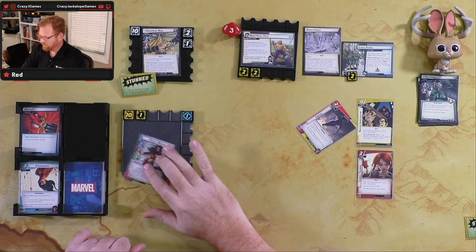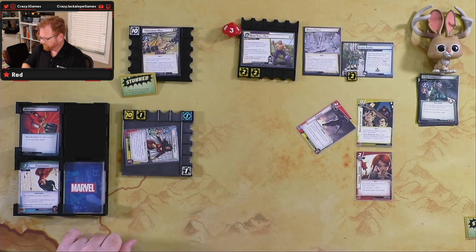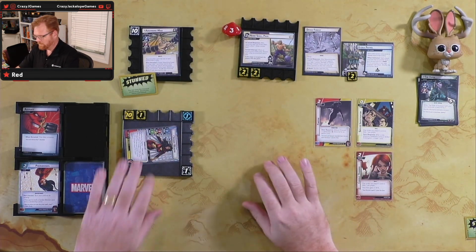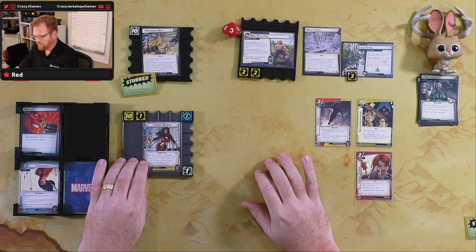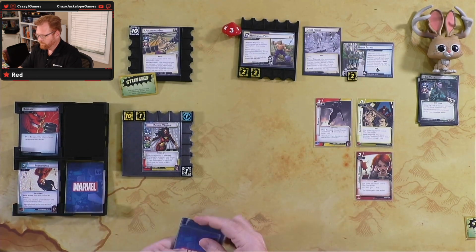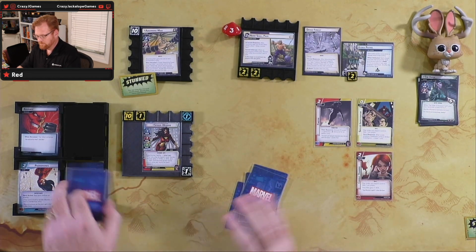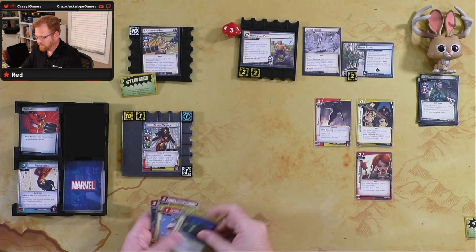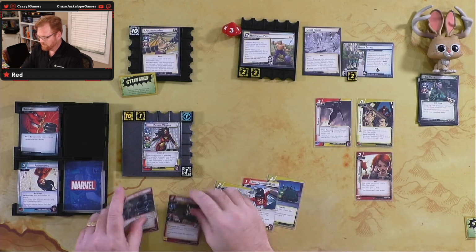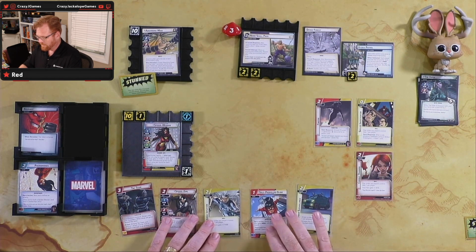And then we're going to attack for 1, 2, 3. So we're going to knock him down to 10. All right, then we're going to be done. We're going to untap, untap. We're going to draw 5 cards. 1, 2, 3, 4, 5. All right, what do we have here? We got Self-Propelled Glide, some Tac Team, and Under Surveillance.